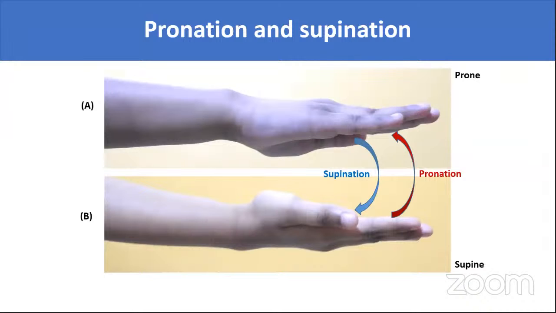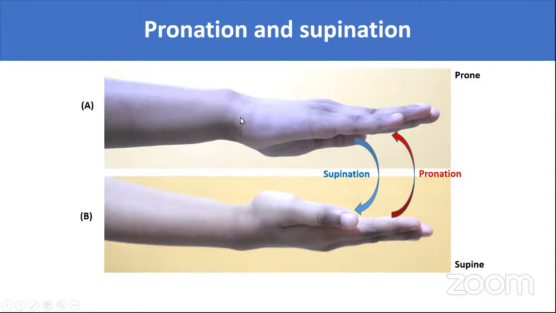Apart from this, you are going to come across different types of movements with reference to the limbs. So I'm just showing the photographs of it so that you will understand. You will come across what is called pronation and supination. Pronation and supination come from the words prone position and supine position. Prone position means face down and supine position means face up.